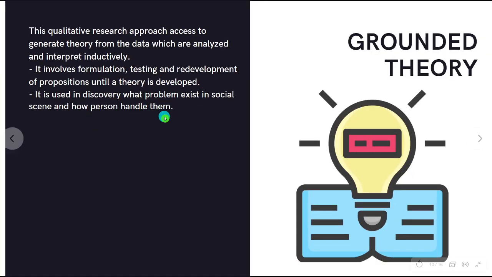So, going back to my discussion last year about grounded theory. There are times as a researcher that this is not your first choice when it comes to your research design. But what is grounded theory? Grounded theory ay isang research design kung saan gumagawa ka ng sarili mong teorya sa isang problema o sa isang impormasyon na nalaman mo.